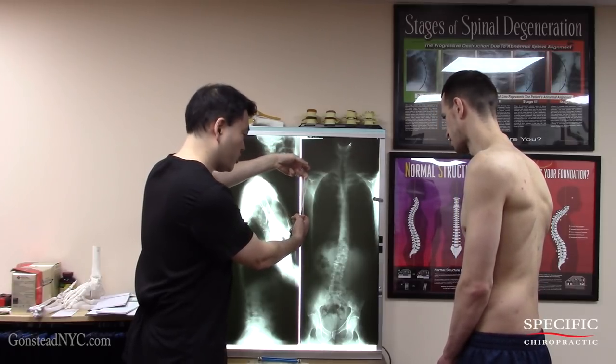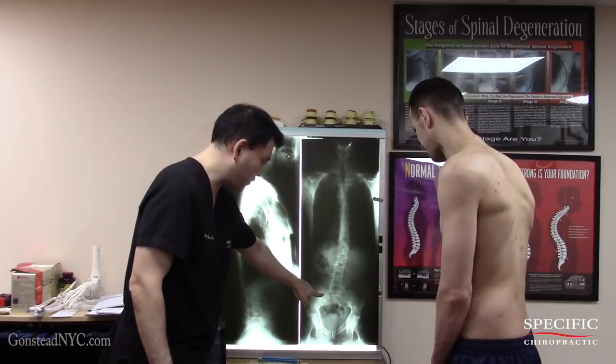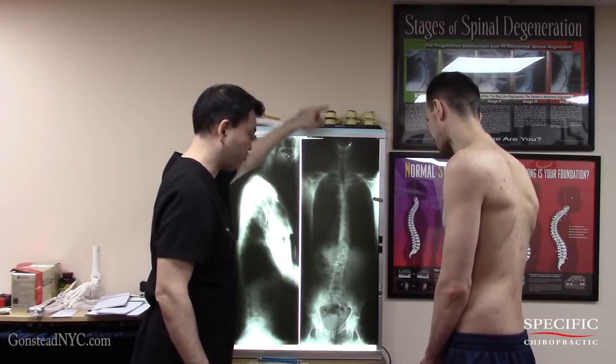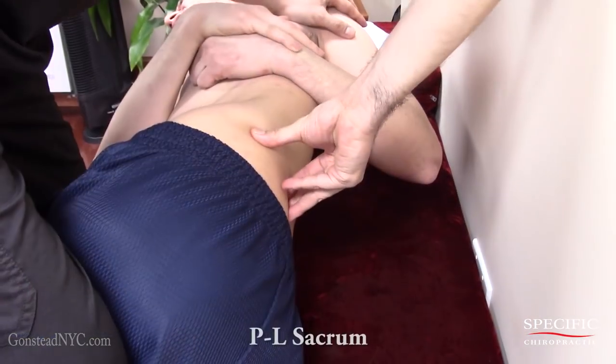Wow. You're all twisted up. Oh, no. And it started from this foundation over here. We tested and confirmed it. It's this sacrum over here. It rotated so much this way. That's what caused all those twists from the ground upwards. That's why it just doesn't feel fun all the way up. Mm-hmm. Just relax.